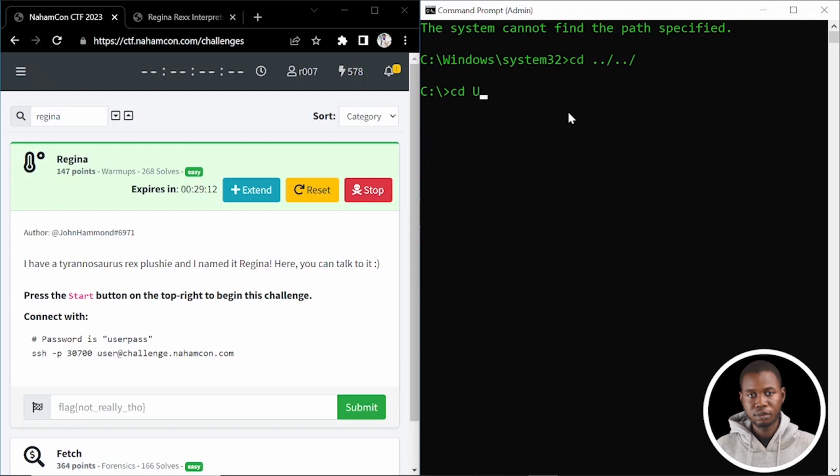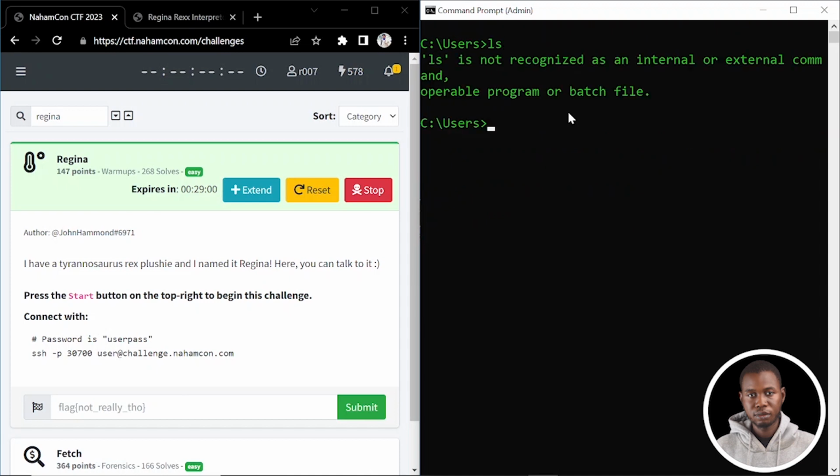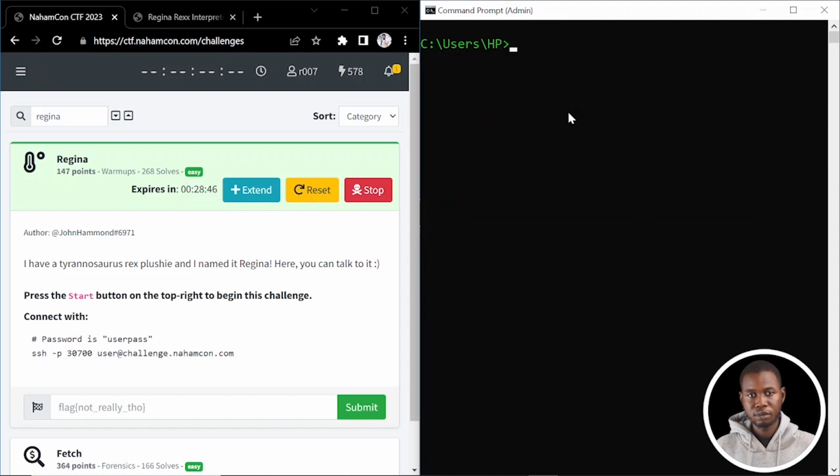I can see the users, and see what we have on users. Sorry about that, ls. I'm so used to Linux commands, so I'm just going to use dir. We can cd into my account, I can run ls once more, and I can change directory to my Desktop. I just want to run my commands from the desktop.